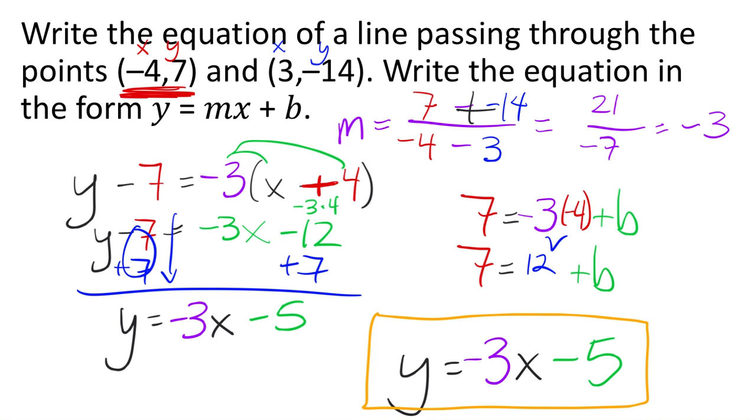And how am I going to do that? Well, I would, at this point, subtract 12 from both sides. And 7 minus 12 is -5, which we expected. Sorry, that got kind of crowded there, but hopefully it works. But that's all we need for this one. You can see that you can solve for the y-intercept here, and then you just plug that into your formula, y equals mx plus b, because we already found the slope.